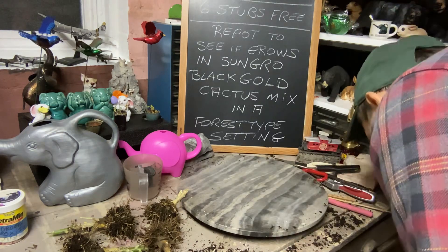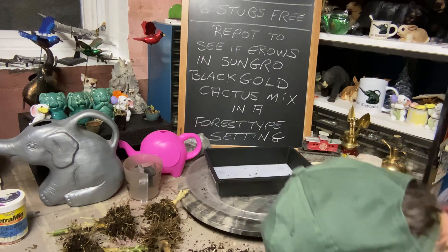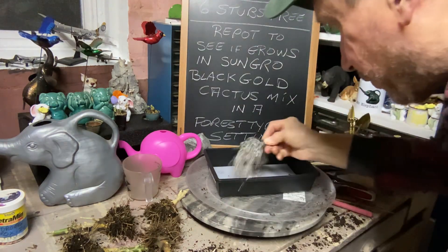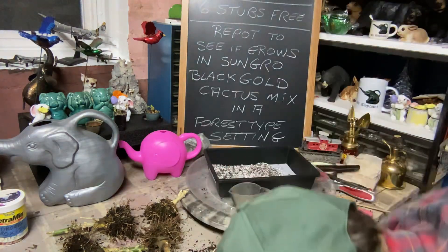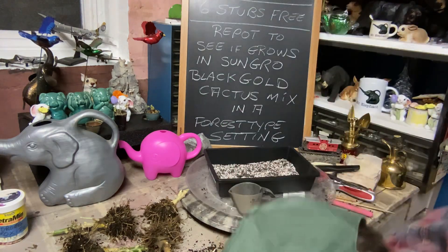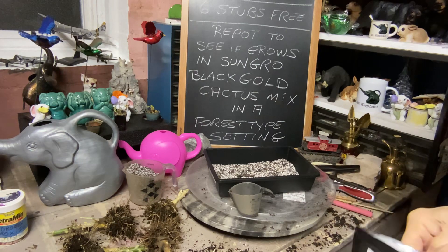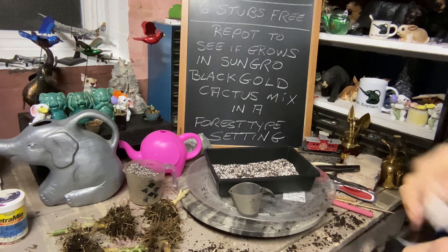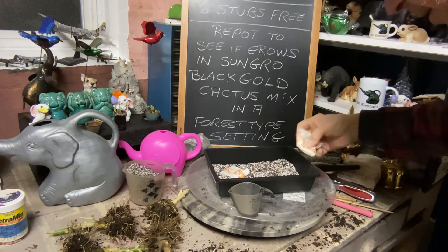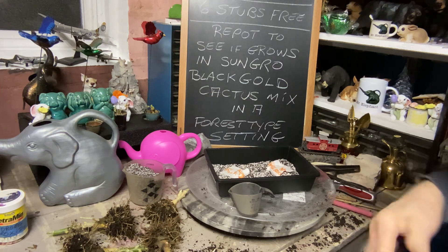Right now I'm going to use the other mix. Let's get our pot, and I've got a mess from all the soil falling on the container. I'm going to sprinkle the cactus mix in. I think I'll put two packs of the root packs in. The beneficial bacteria — I can see it grown on my lemon tree because I didn't put them deep enough. You can see the white growing — the beneficial bacteria, the microbes — it's good stuff.